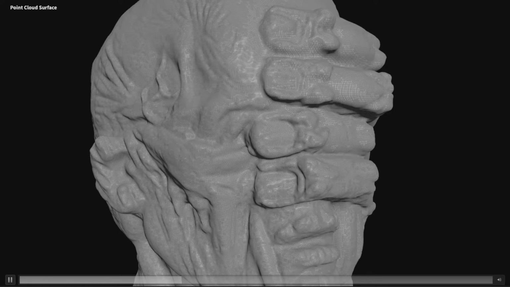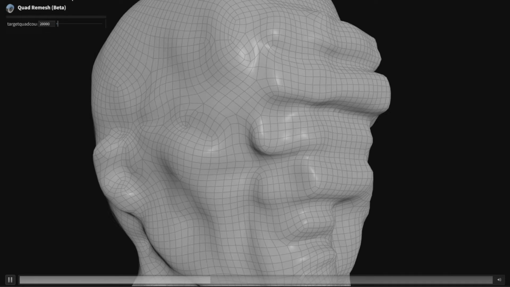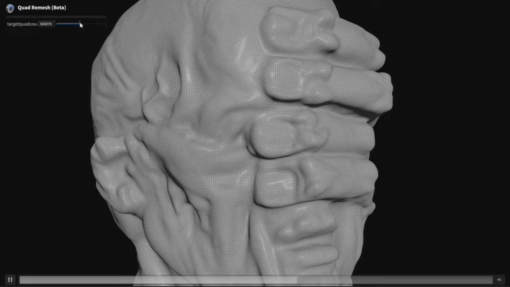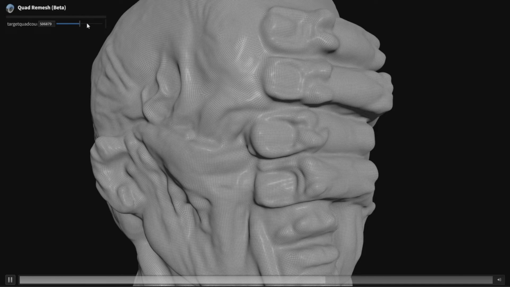You can see some of that behavior here. Here we perform some post-processing to simplify the mesh, but retain much of the detail.